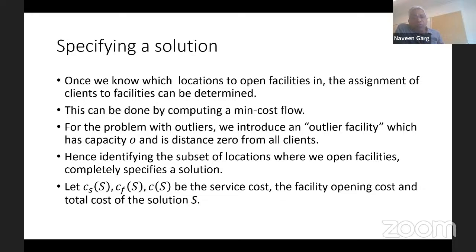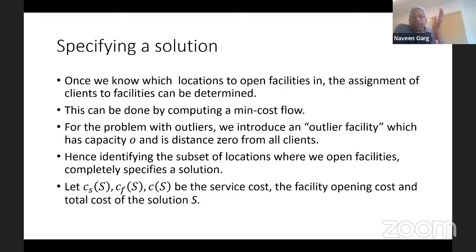So how would you do that? Remember, facilities have capacities on them. I've told you what facilities are open, so you have to find an assignment of clients to facilities respecting the capacities. Because you have these capacity constraints, it will not be the case anymore that every client goes to the nearest open facility, because you might have everyone going to the same one. But you can see very easily that you can formulate it as a min cost flow problem.